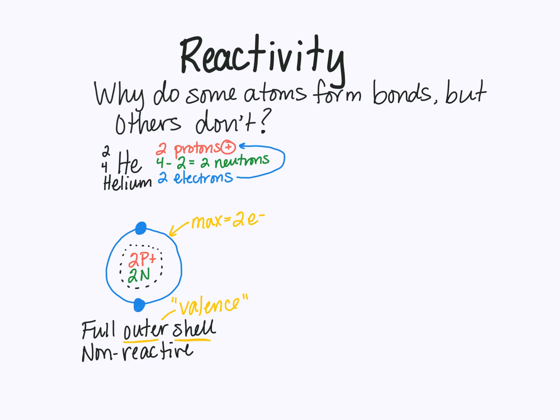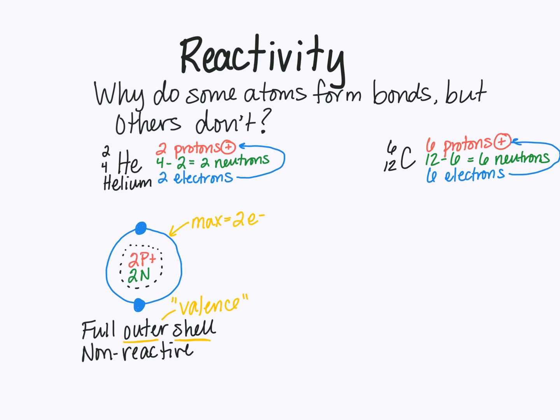So let's take a look at another example. Let's take a look at our good friend carbon. Carbon has an atomic number of 6 and an atomic mass number of 12. And remember, I just got these values from the periodic table. These numbers tell us that carbon has 6 protons, 6 neutrons, which we get from taking 12 minus 6, and 6 electrons, which remember, the number of electrons is just equal to the number of protons.